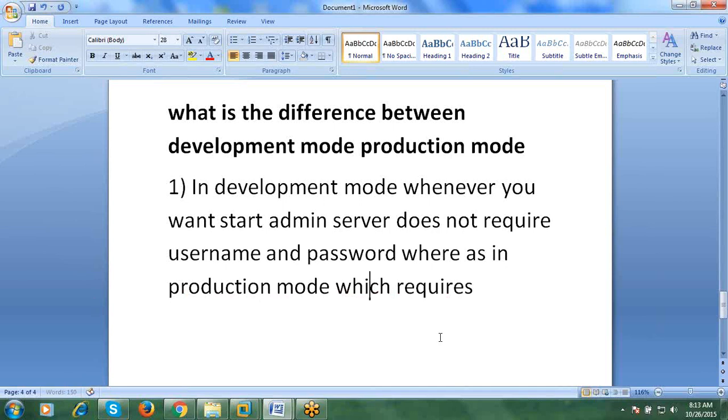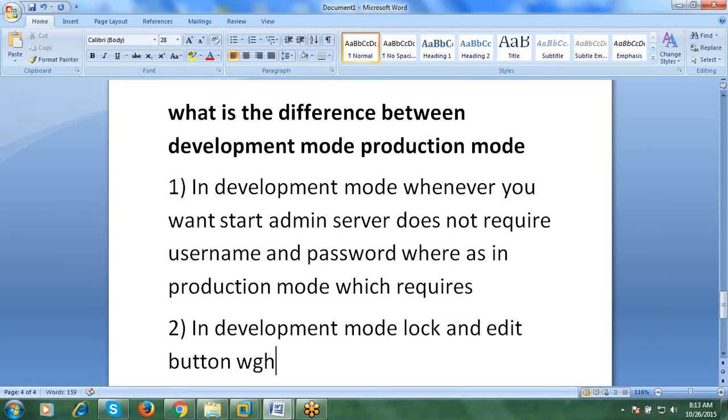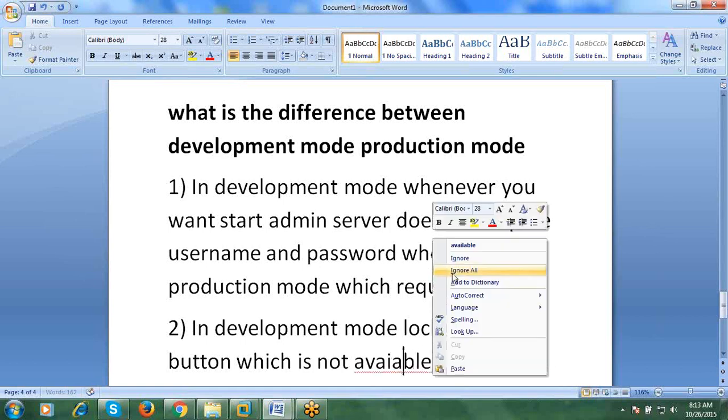That is the first one. Second, in development mode the lock and edit button is not available, whereas in production mode it is available.